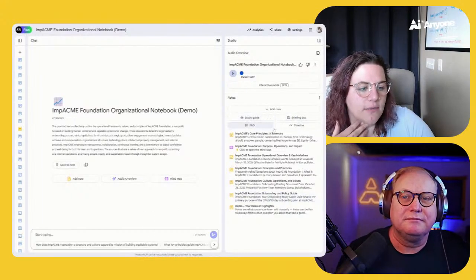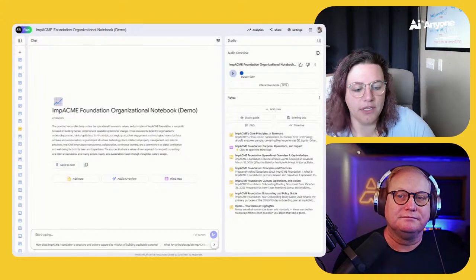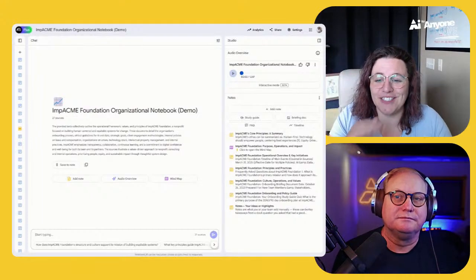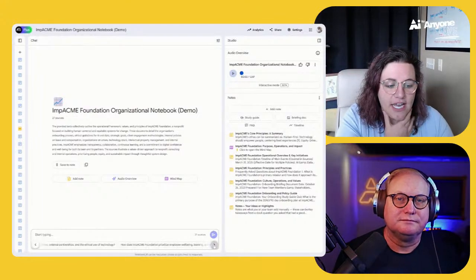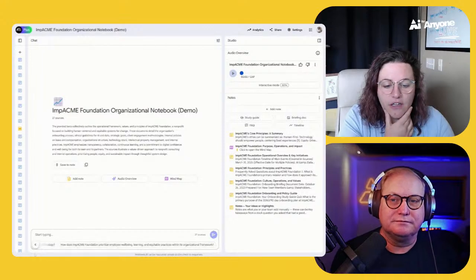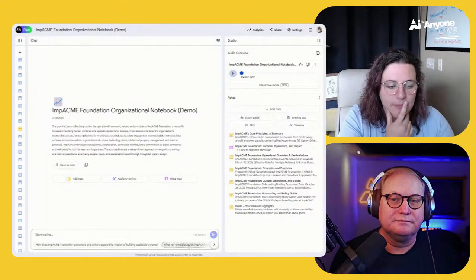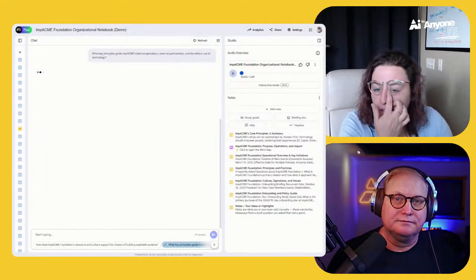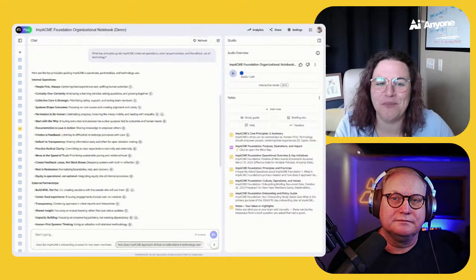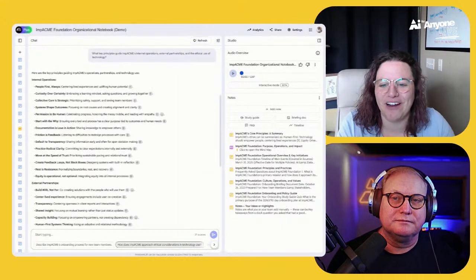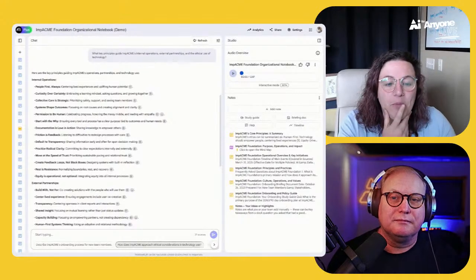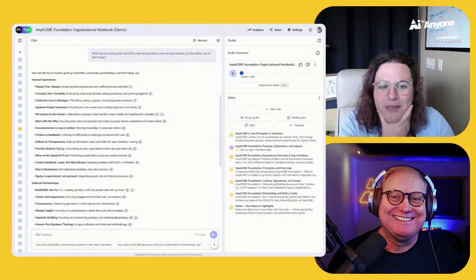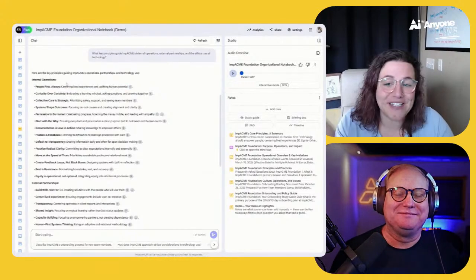So like I said, we can build out some of these documents here. We can get in and chat with it as well, just like your regular old ChatGPT project or Claude project, where you're really just trying to understand more about the information in the knowledge base, right? So it's got some samples here. So what key principles guide our internal ops, external partnerships, and ethical use of technology? As you can tell, Impact Me Foundation is built somewhat loosely around the framework of the human stack. And so it pulled that in. I giggle at some of this because there's literally no people at Impact Me, but tell me more about how people are first. But I'm like, it's great.